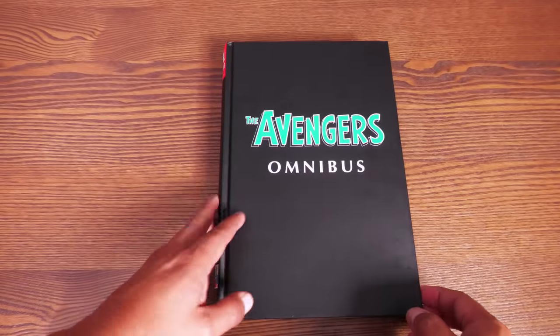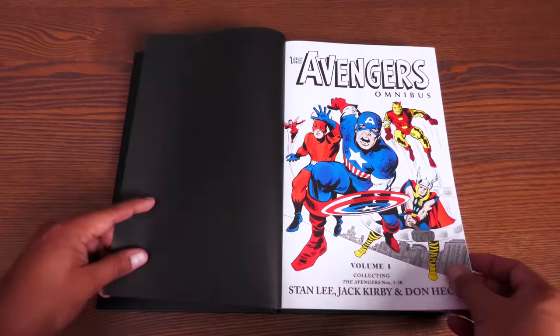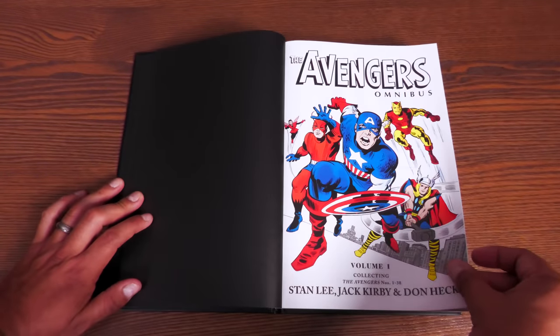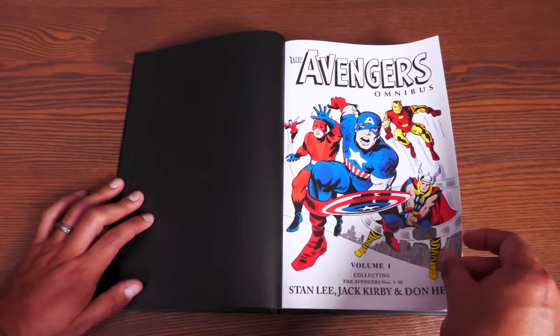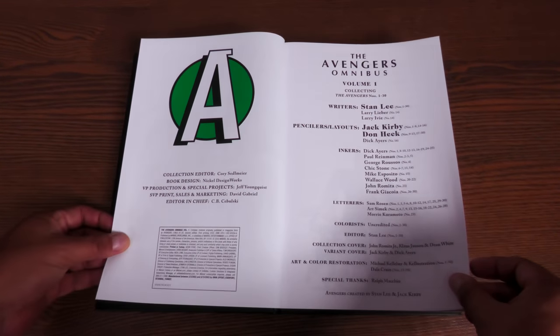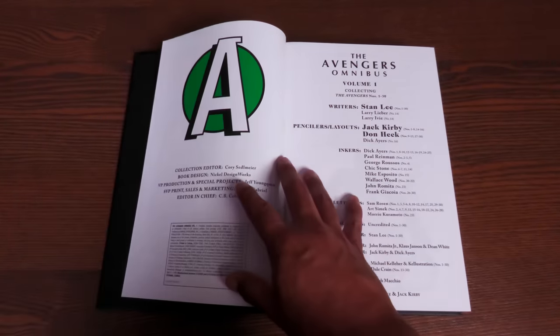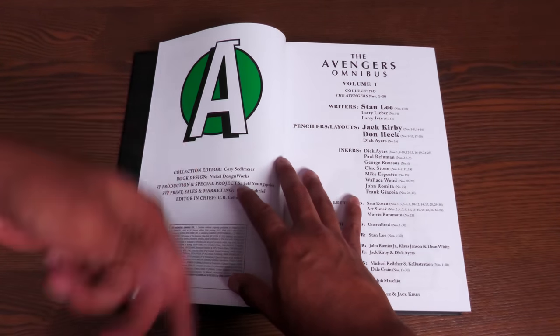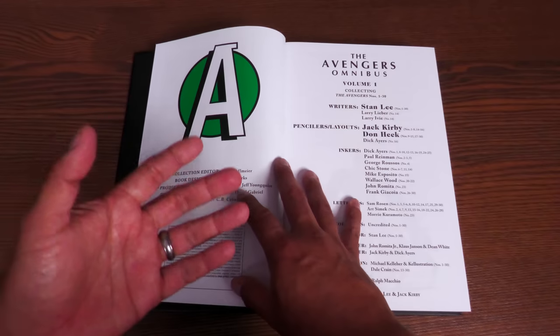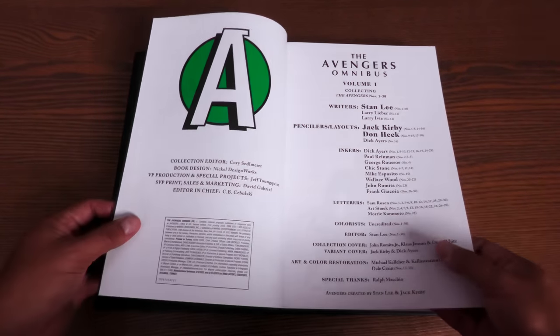All right, let's go ahead and crack this omnibus open. Here's some black end sheets, and again, the cover to issue number 4 with the return of this iconic character from the Golden Age and now showing up in the Silver Age. And this actually has more pages than the original printing, and I'll show that here when I do a comparison. This has 776 pages and does collect Avengers 1 through 30.